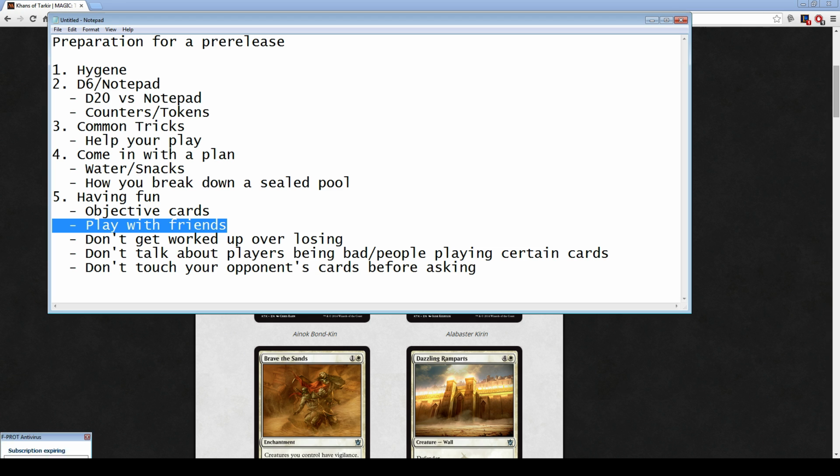Like, what would you do in this situation? There are so many ways to enjoy Magic with other people. And that's one of the things that separates Magic from video games. You're having face-to-face interaction. You're going out, spending your day, having fun with people. And having fun with people you know helps that even more.